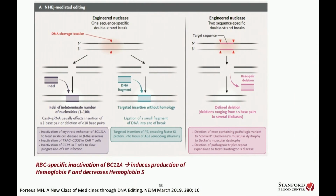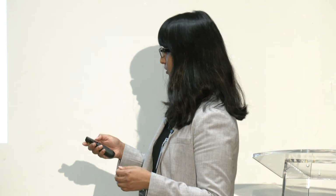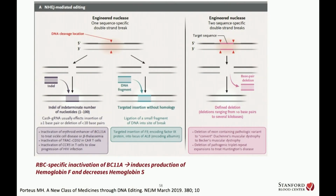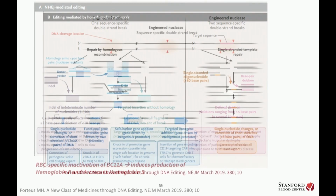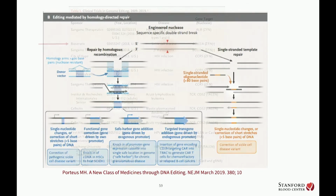So for sickle cell disease, again, it's a similar approach with the lentivirus, but using a different method. There's been this focus again on BCL11A. If we can just stop BCL11A from being expressed, it will increase the patient's own expression of hemoglobin F, and that's good. So first is you just target that gene, the BCL11A, and you just cut it. You just randomly cut it, or you insert some other random thing that makes it stop working. Either of those, and I think it's more being used as you just cut it and that's it, and it stops the expression. So that's gene editing there. Or what you can do is you can actually more specifically cut it and repair it with the correct sequence. This is not yet in a clinical trial, but is one of the things still in development. So that's another way that this could work.